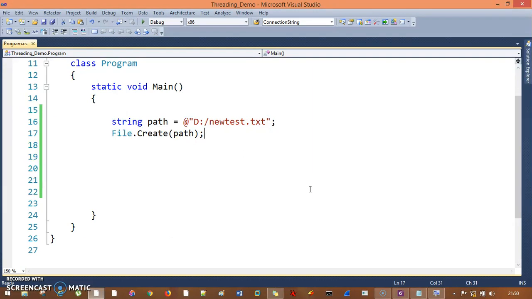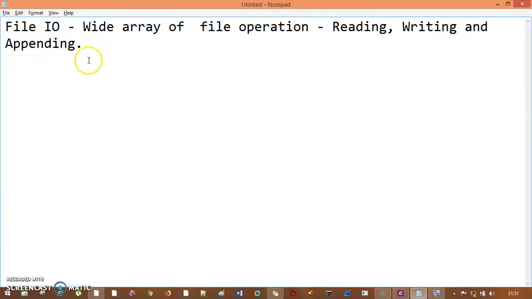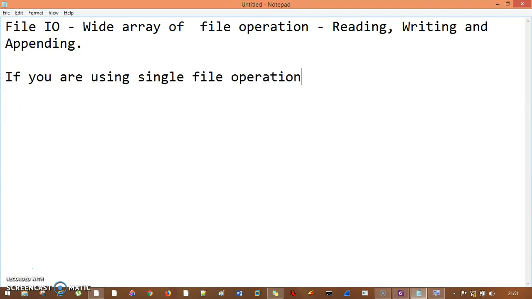Now there is one more thing. There is something called File and FileInfo. Generally, if you are performing single file operations, something like create, copy, delete, then you should use File.